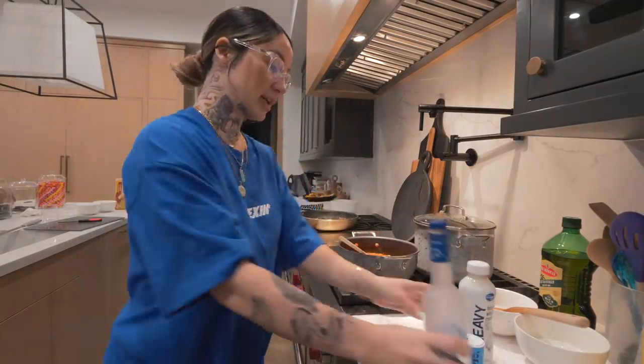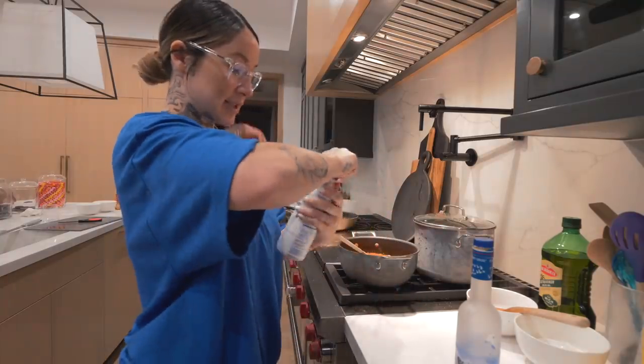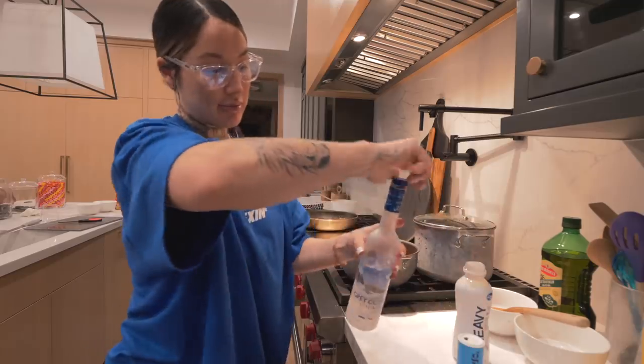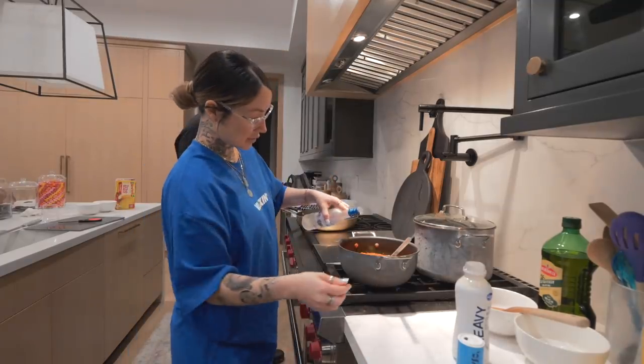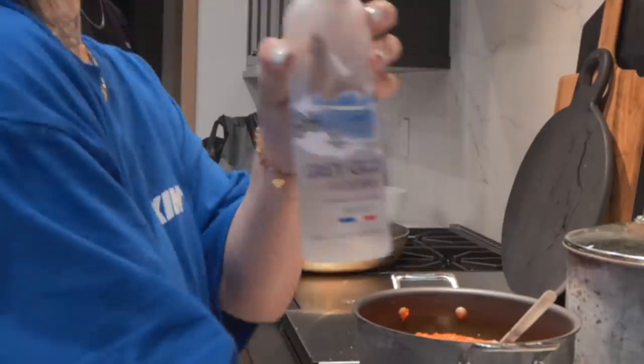We got some vodka and some heavy cream. And again, I'm just gonna add till it looks right. And we'll probably add about a shot of vodka. You just want enough for like the flavor. So, one shot of vodka? Yeah. One shot of vodka.